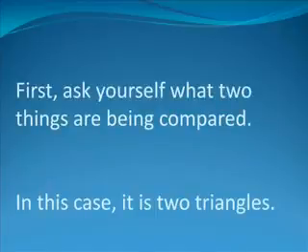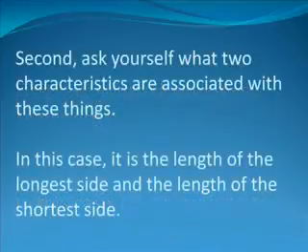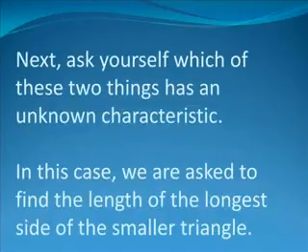First, ask yourself what 2 things are being compared. In this case, it is 2 triangles. Second, ask yourself what 2 characteristics are associated with these things. In this case, it is the length of the longest side and the length of the shortest side of each triangle. Next, ask yourself which of these 2 things has an unknown characteristic.